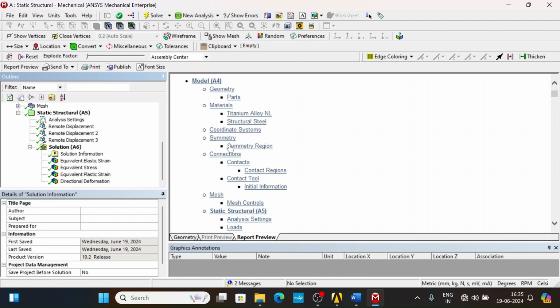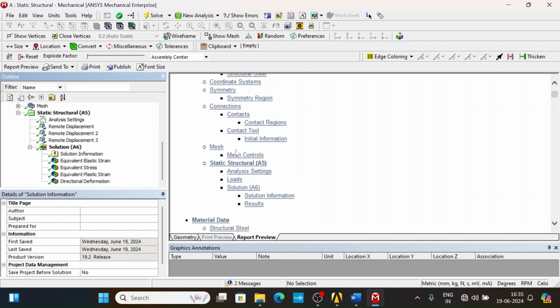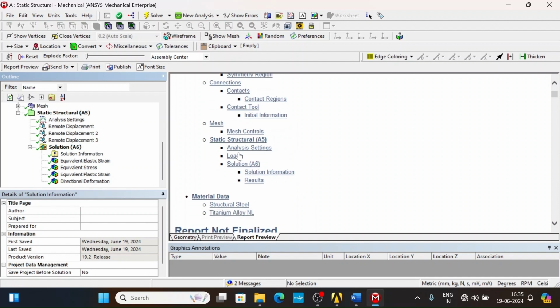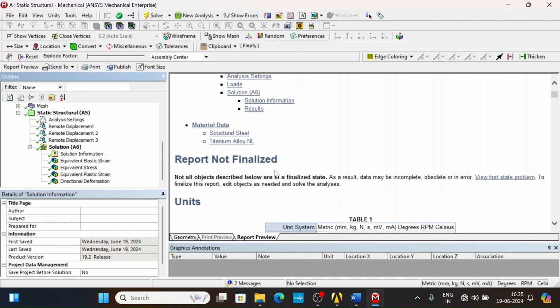So what kind of symmetry you have given to which component, and the contacts, contact regions, and the contact tools, everything you have given till now. Mesh: what the mesh size was, how many nodes and how many elements were generated using the mesh size, and what the loads and boundary conditions were, what type of analysis settings have been given. Every piece of data which we have just given will be in this report.